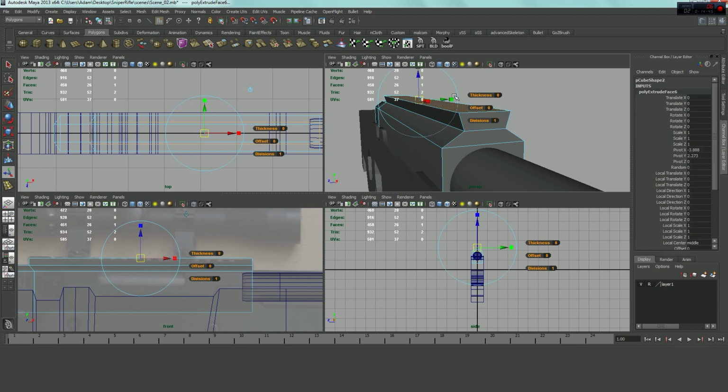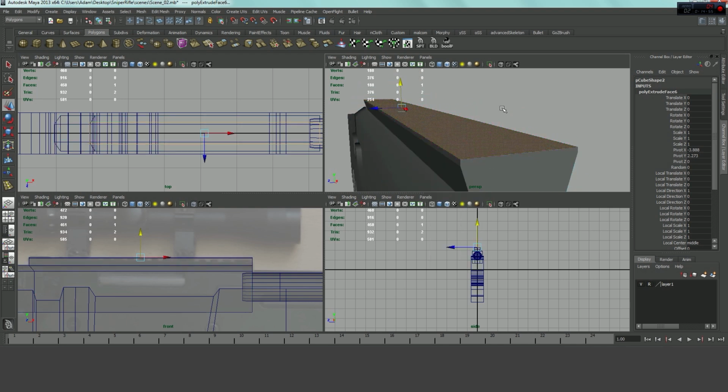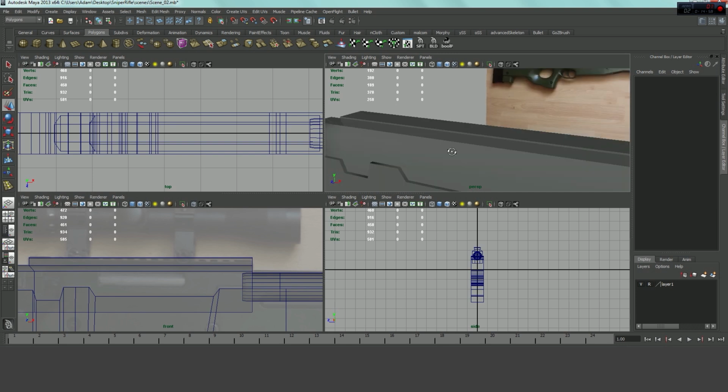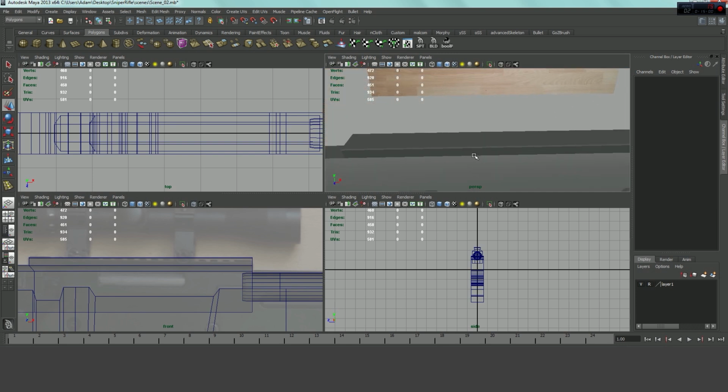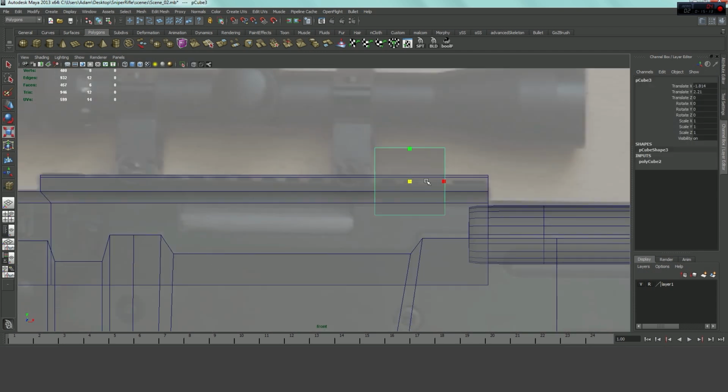And I'm actually going to go ahead and put in another little thing here by extruding out, because I want kind of a little lip there. And that's kind of getting into a little bit of detail. We'll go ahead and put these little rail things on here. I don't know what to call them, but what I'm going to do is come down here and make a little square. That's a default 1 by 1. I'm going to size it about what I want. Make it a little taller.